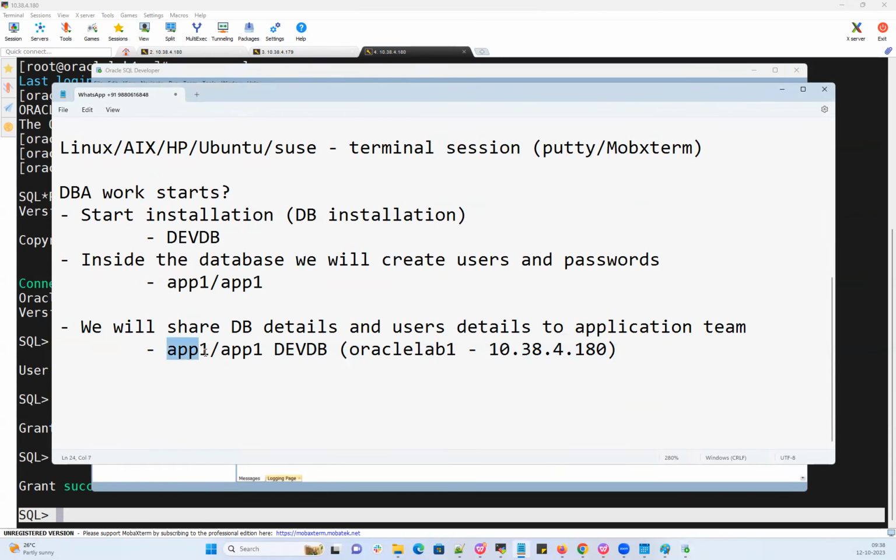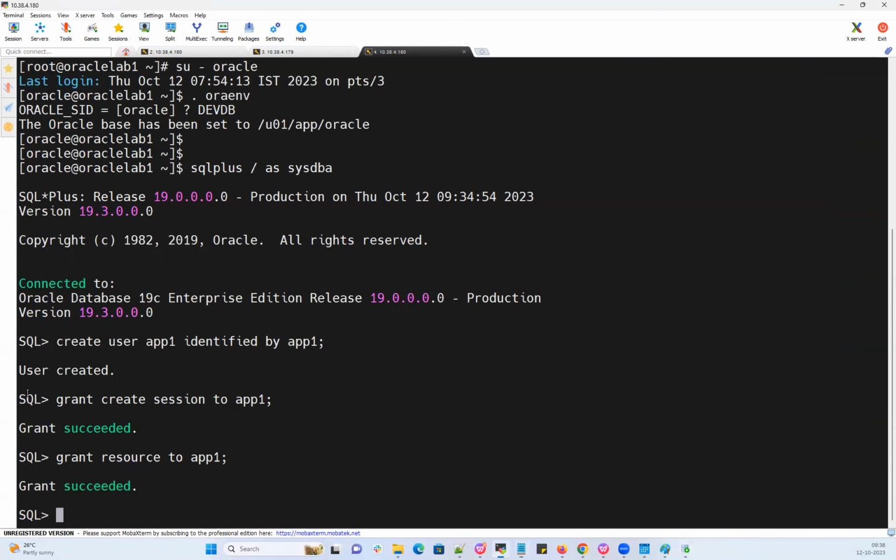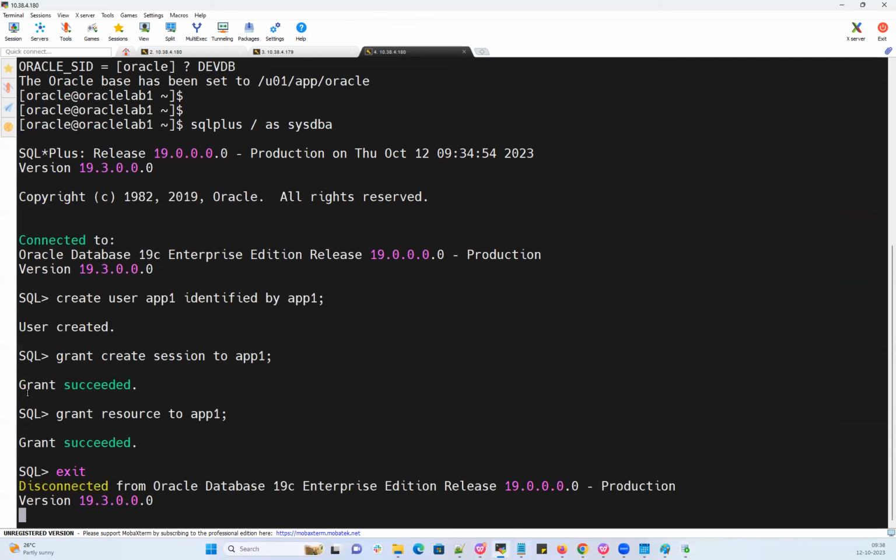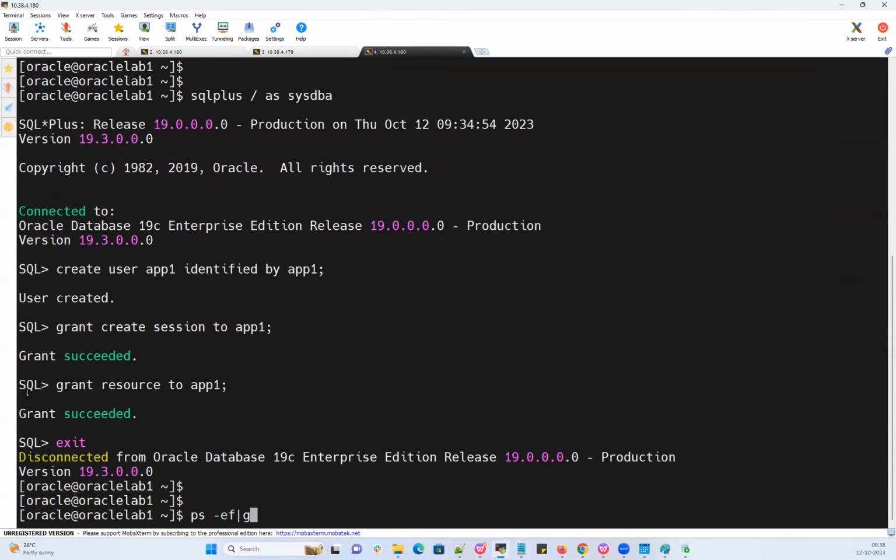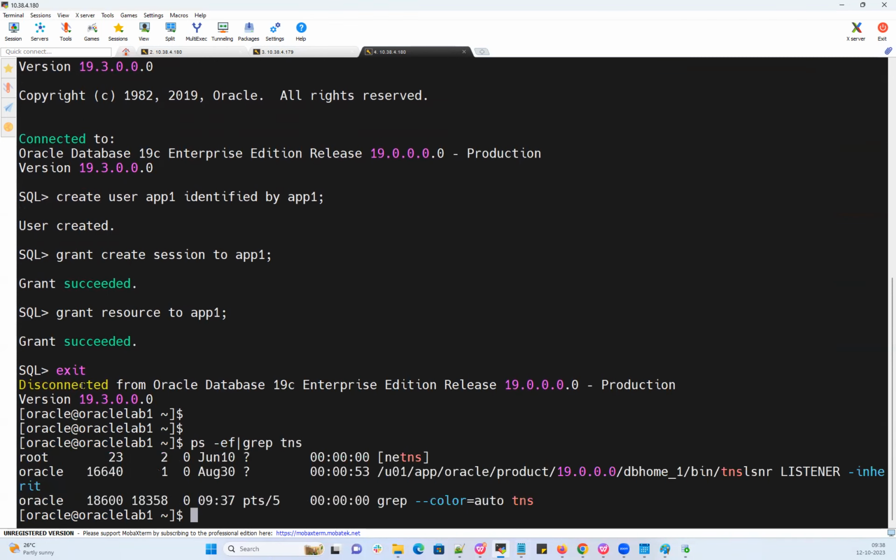We share this application user, whatever we created inside the database, and the database details, and that database is running under this server. We shared all the details, and along with that, we have something called a TNS or the listener. We will talk on that in a separate chapter once we start our actual classes.